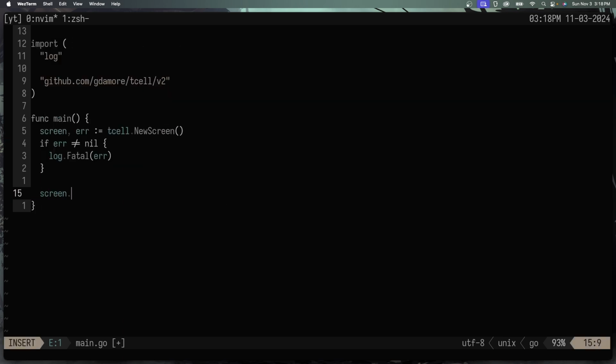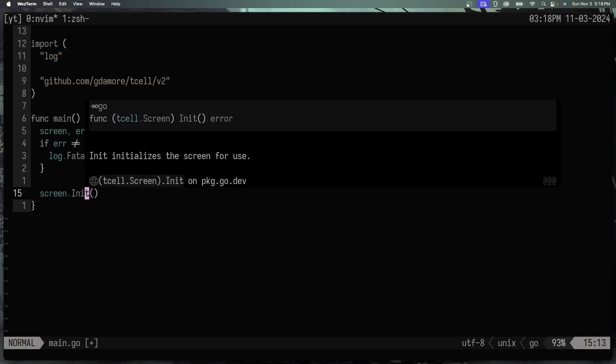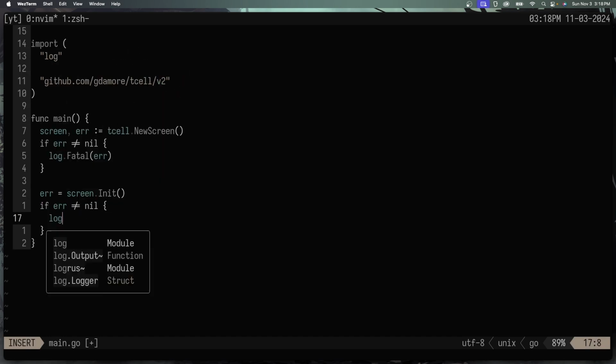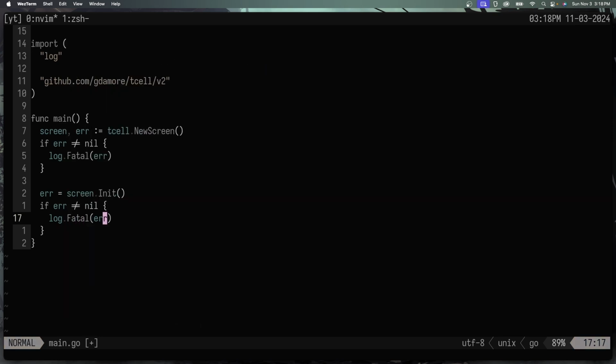So we can do a screen.Init here, which will initialize our display. And if we look at the function signature, it also returns an error because there is a possibility for the screen to not be initialized properly. So now what we can do is put error equals on the left side here, and again handle the error. So if error does not equal nil, then again, if we don't initialize the screen, that's pretty bad. So we want to log the error fatally like this.